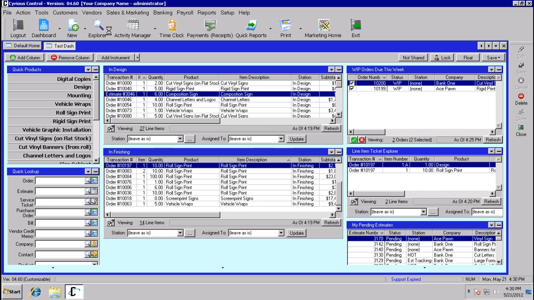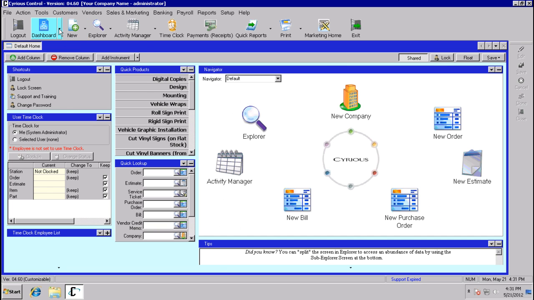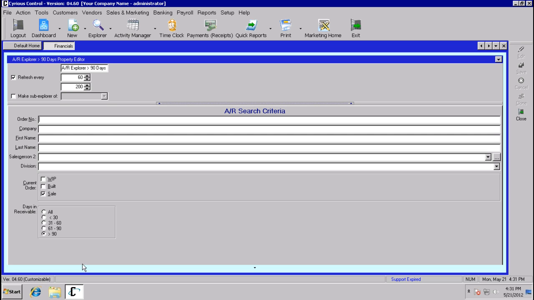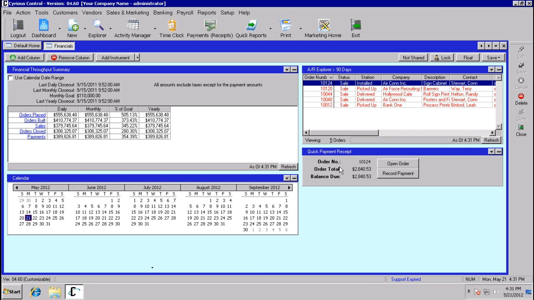All right. And just on another note, I'll pull up a quick little dashboard that we created, Financials. This would be more for the accounting management side of it. You can see the financial throughput summary. We can create an AR Explorer, similar to all the production things we just went through, by coming in and editing, and we only want to see the ARs that are out for greater than 90 days, and pull in information like that.